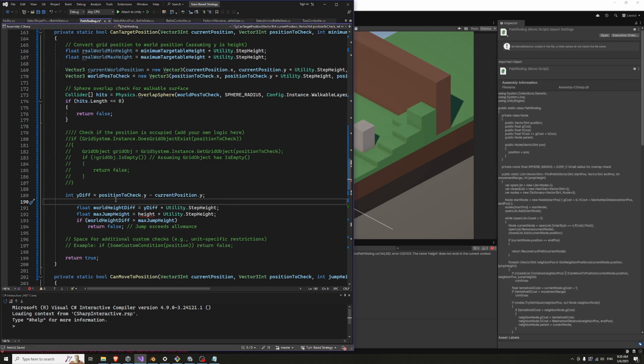Position to check minus that gives you a height. Am I not already doing some of this here? You would just do world position to check Y minus current world position Y, and that gives you the actual distance. We don't need that.